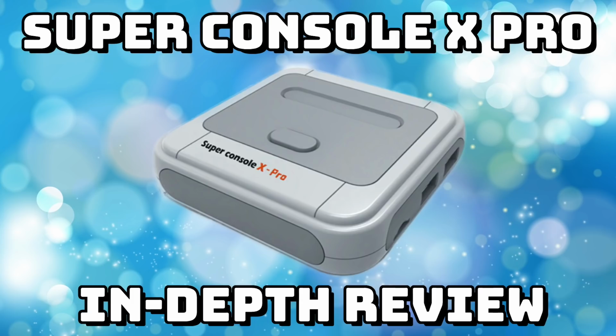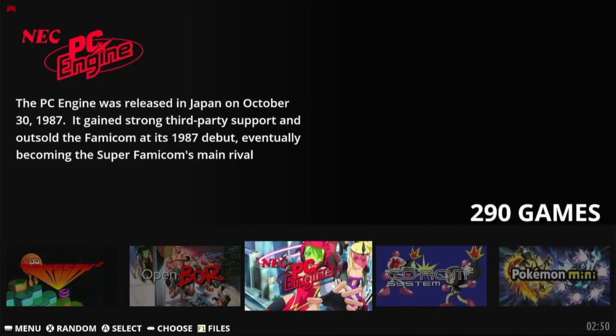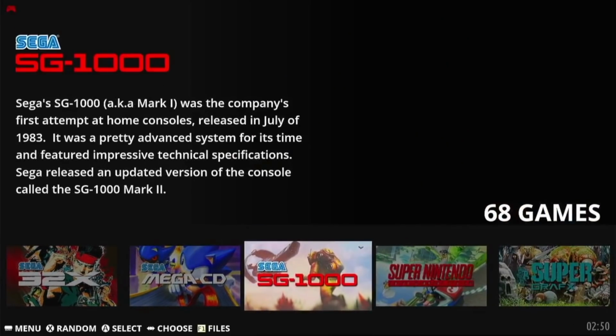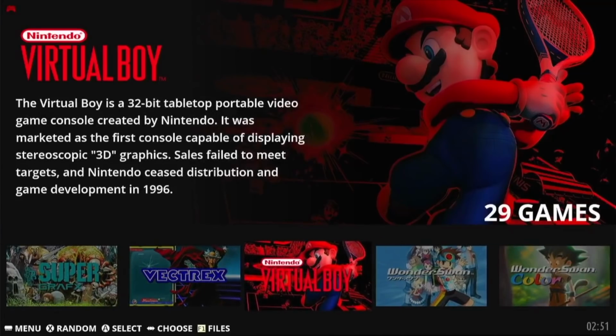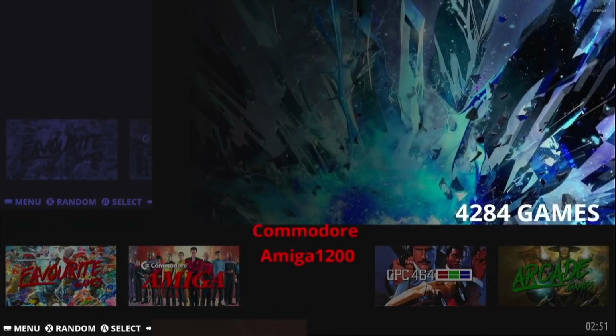But long story short is most games aren't going to play very well because of the 1GB of RAM, but you could do things like game streaming from your PC on this. At the end of the day, I would recommend staying on the Emulex side of this device, and on top of that, really focusing on PS1 and below gameplay. I think you'll be disappointed with things like Nintendo 64, Dreamcast, and PSP, but with a tiny bit of tweaking, all the other systems are going to play just fine.